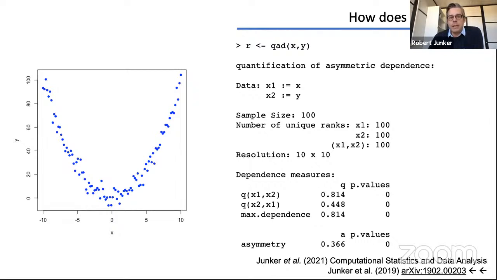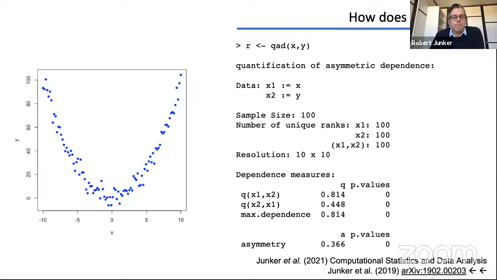And we save the result as a QAD object here in sr. I would advise you to do that. It also works without saving the object, but we will need the object later to further work on the results.